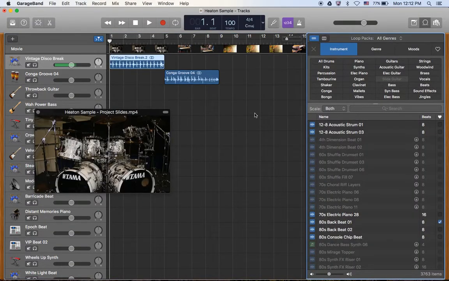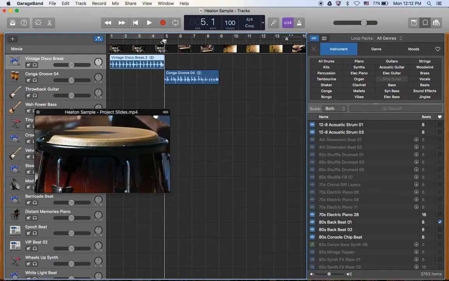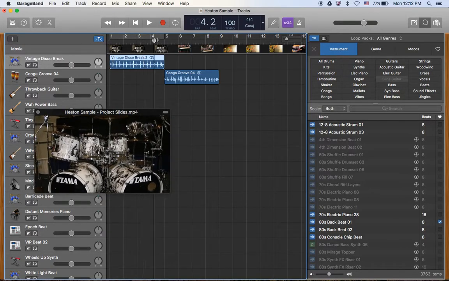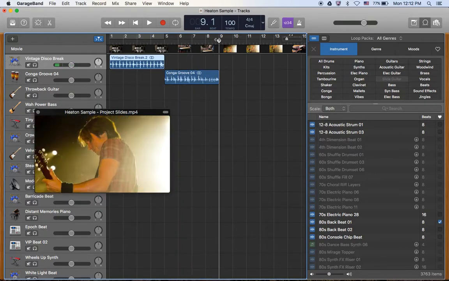So hopefully you've gotten started with putting some of these loops over here on your canvas and assigning the sounds to these pictures. Remember, keep everything 4 measures long or 16 beats of music, and use the looping feature as needed in order to make that happen.